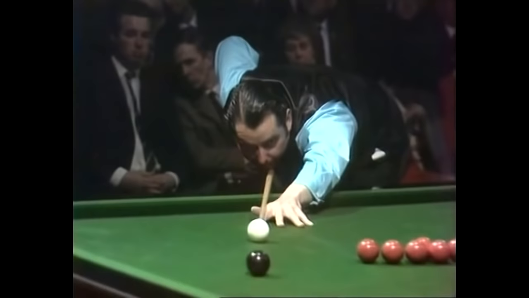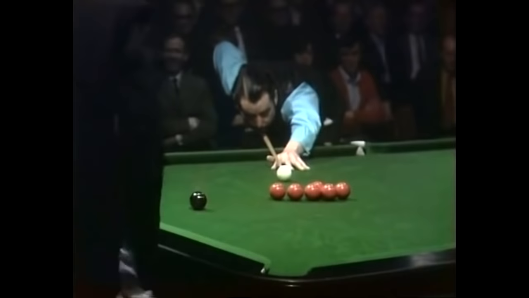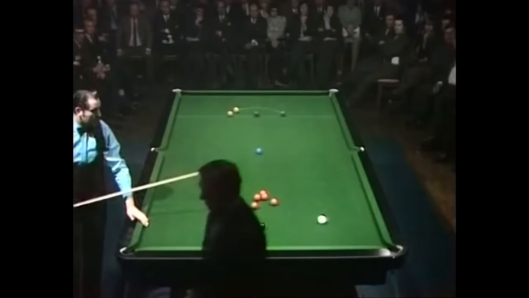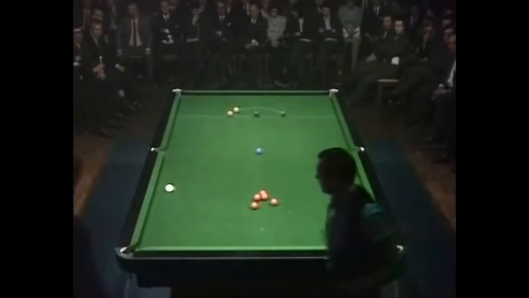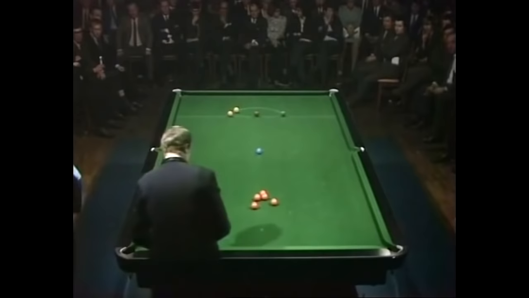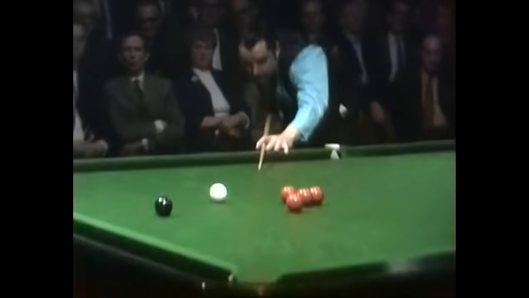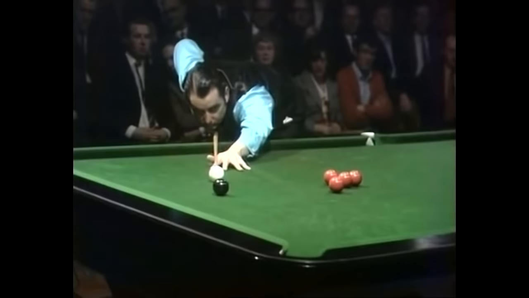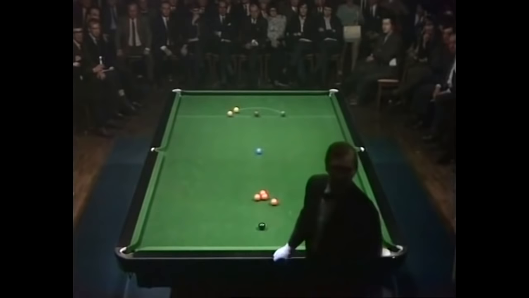Well, he doesn't disturb them. He's going to pick one off the end. Well, there's the shot. He can pick any one of at least two there. There's one of them. And the black again is on. And again, Ray Reardon building up effortlessly a big break. Forty-six. The black again on. There are four reds on the table. Reardon's break stands at 53.